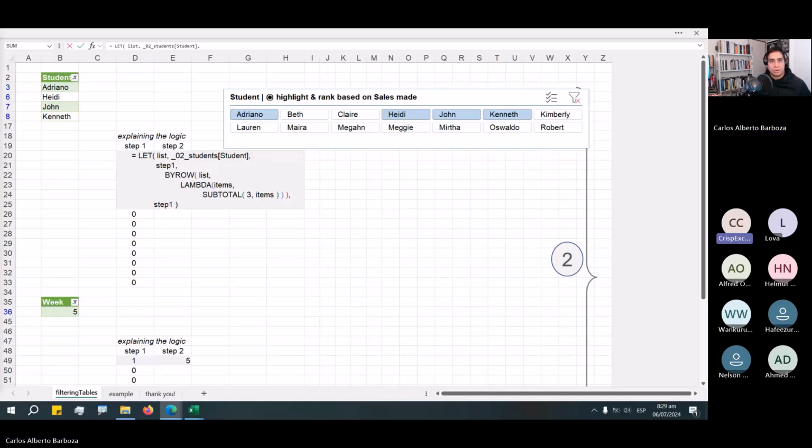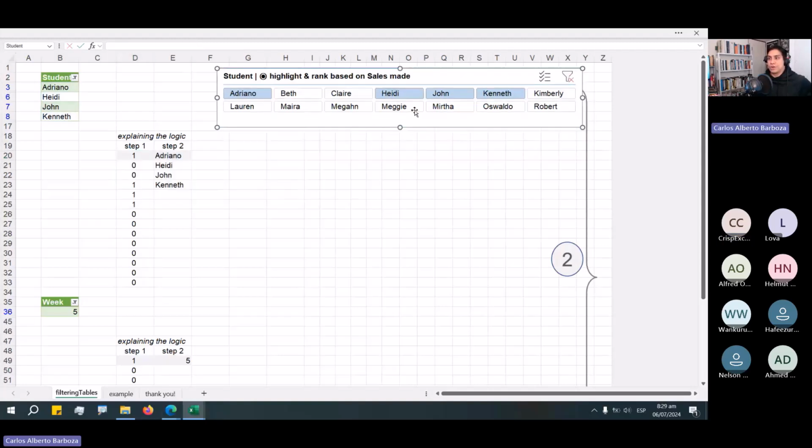There's no question, but I was thinking, for somebody who has not used the LET function before, if you can sort it so that when you are filtering, the LET would have all the ones at the top and then the zeros, and then in step 2 they will be matched with the data that is being filtered. Am I making sense?